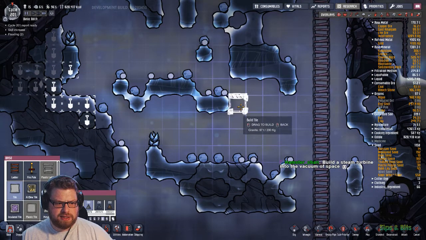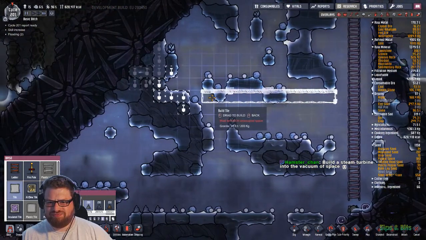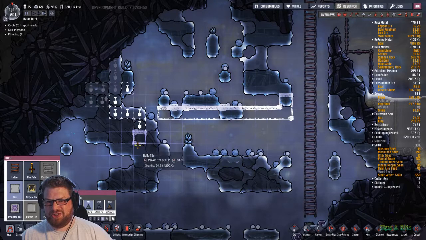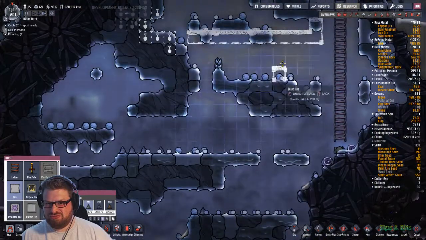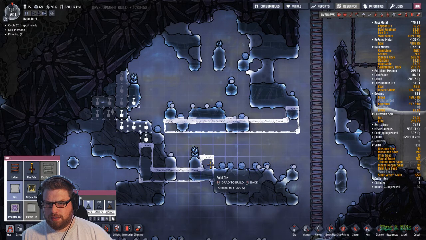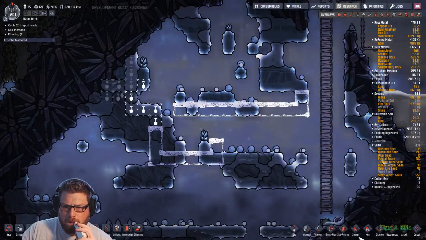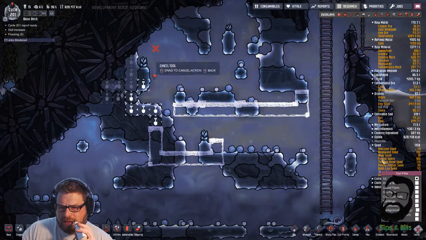Build a steam turbine into the vacuum space. Yeah, I've seen a few people doing that in the forums. Could do, I suppose. If you really wanted to. Probably need a little bit more space here.